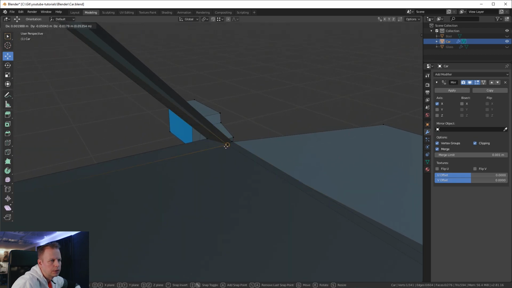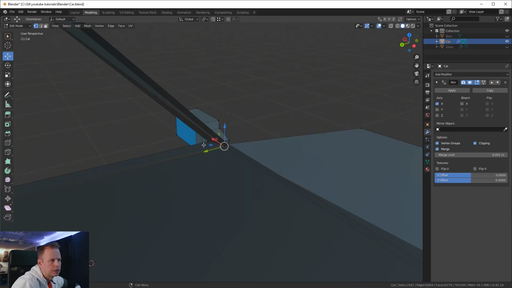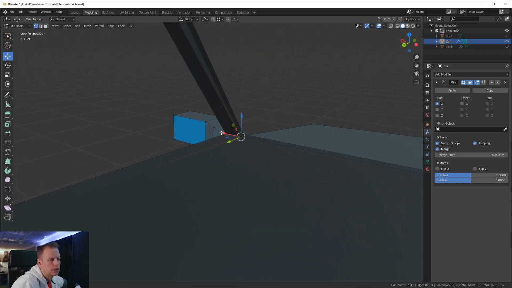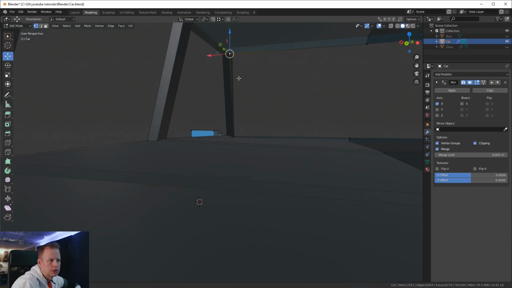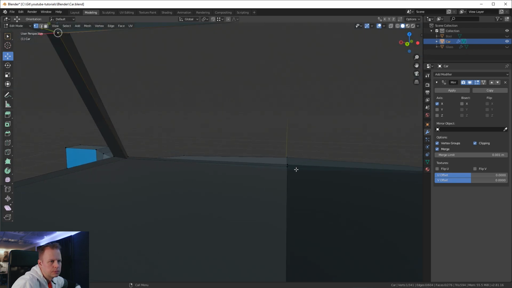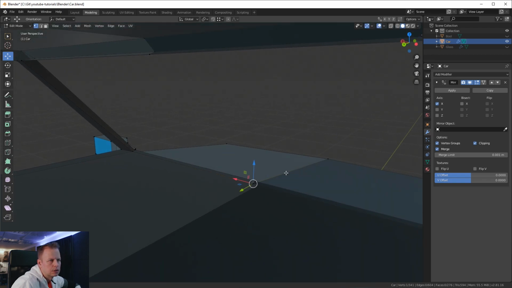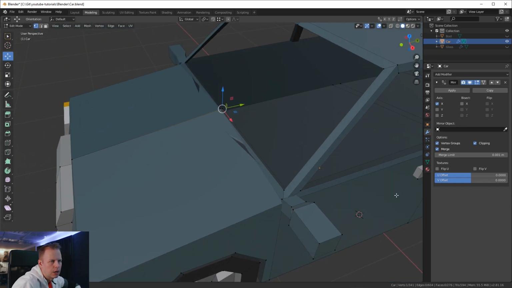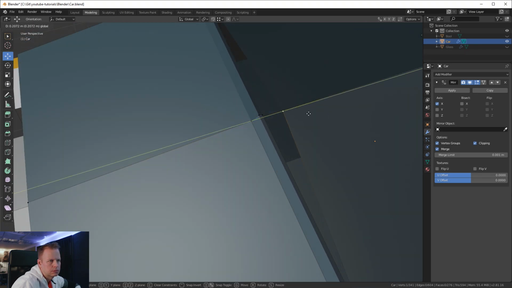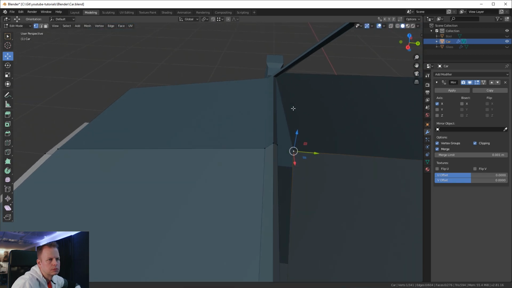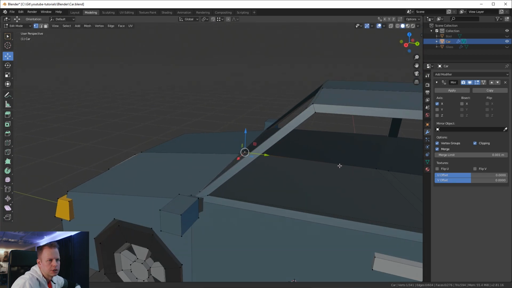G, hold control key and snap it. Press this one here. G, control, snap. Snap. Let's see, something's not lining up here. G, control, snap.